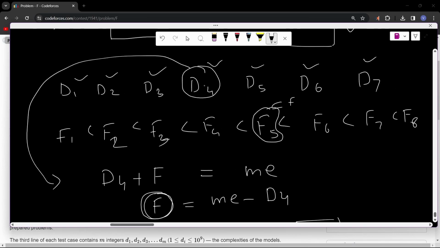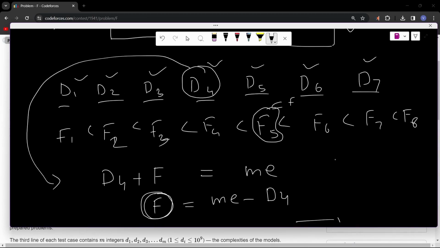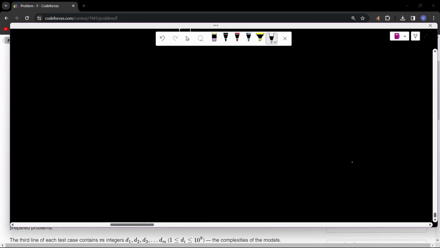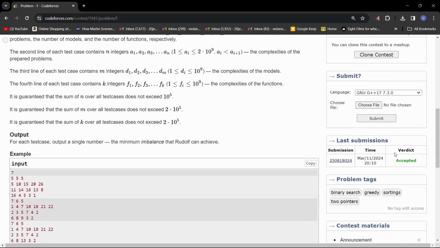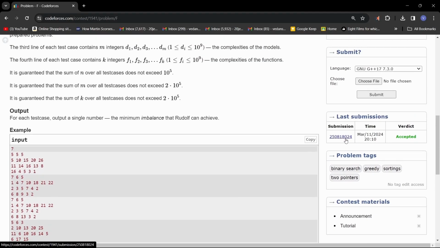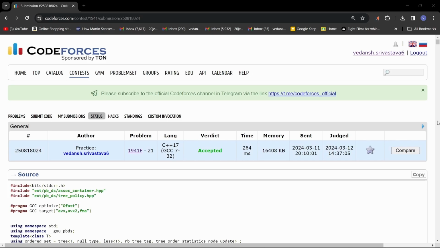And then for all these cases, we'll compare our result, and whichever is the minimum, we'll return it. So conceptually it was clear what I'm trying to do here. Let me show you the code quickly, because implementation isn't that difficult if you have understood what needs to be done.